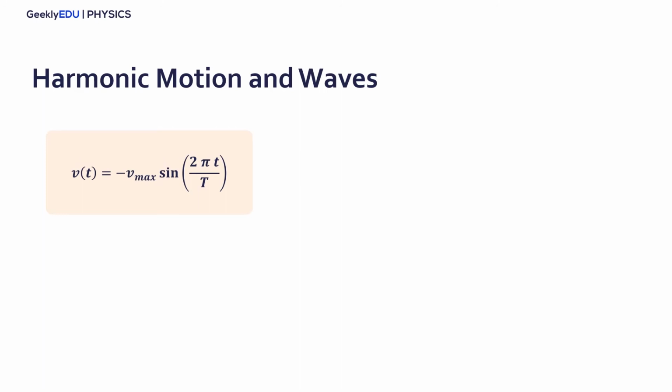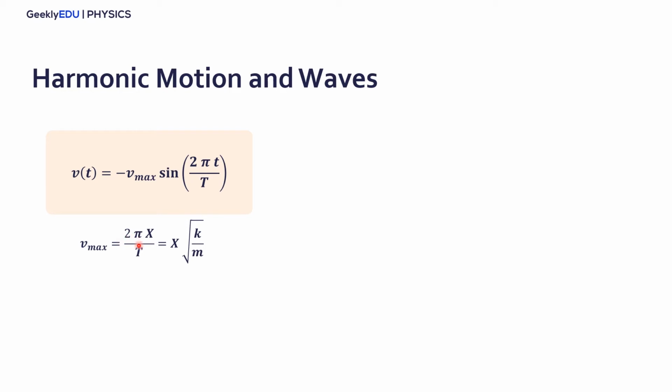Alright, so we talked about velocity, about the space function. From the space function, we can derive the velocity, the speed function, which is given by this formula here: negative the maximum velocity times the sine of 2 pi times time divided by the period. I'm not going to derive this function right now because it's not interesting to us right now, but this maximum velocity we can calculate using this formula here.